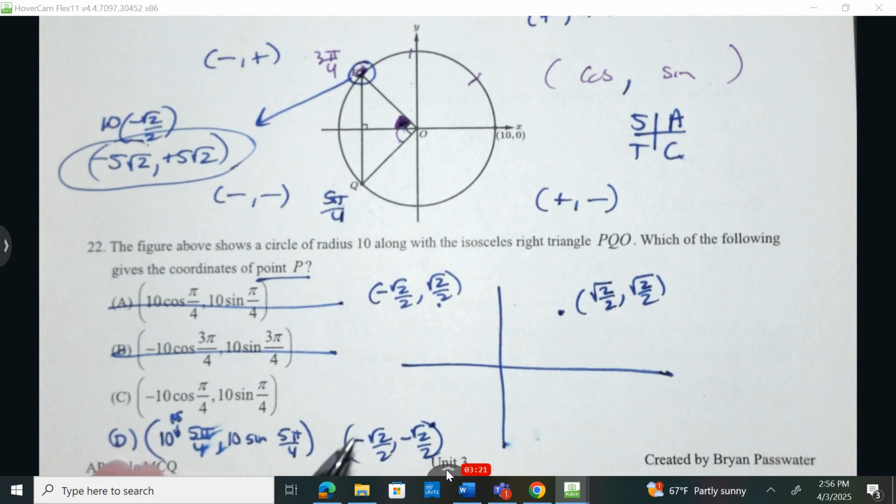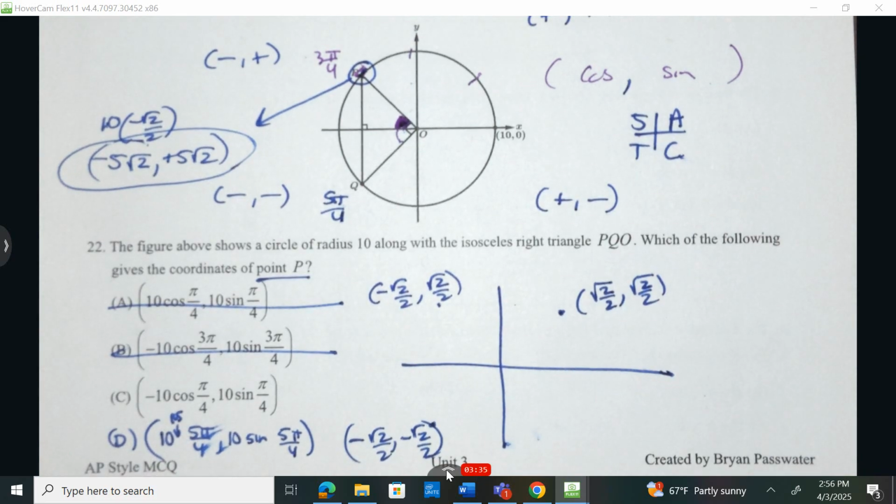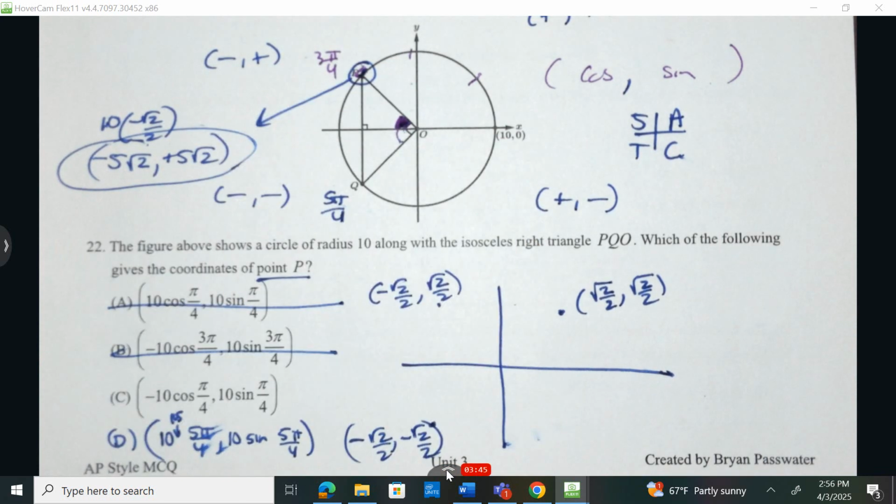And then down here I have a positive times, well, 5 pi over 4 for the cosine is negative, so a negative times a positive is in fact going to be a negative. I'm looking for a negative. So it could be C or D. I have a 50% chance of getting it right. Now let's see, am I able to decide just based on the y's and not doing any more work? Notice that my y I want to be positive. In fact, it needs to be positive 5 radical 2.